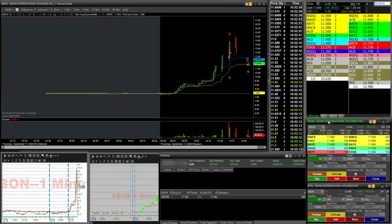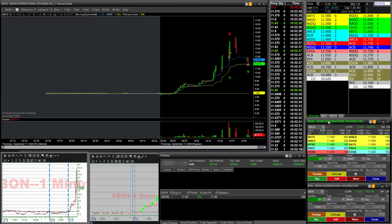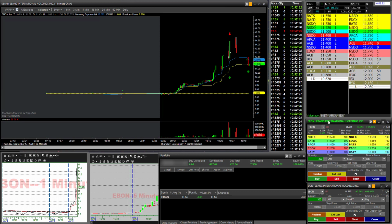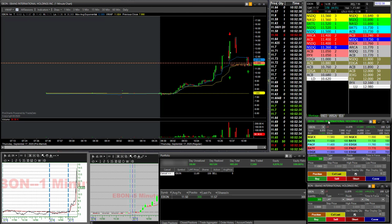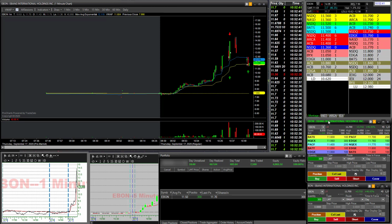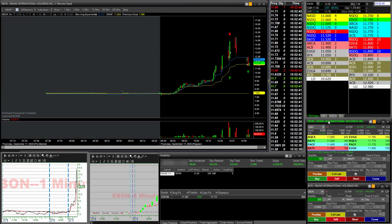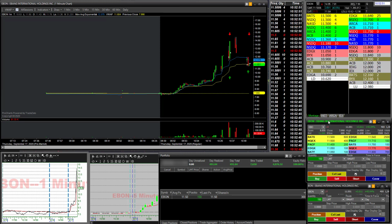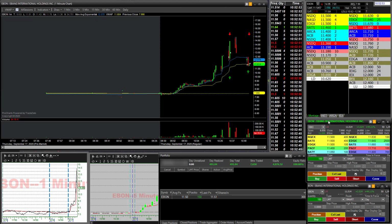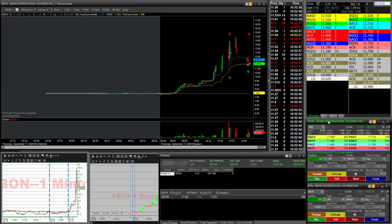Right, so now I'm break even on those 300 shares. It's right on my average. I want this thing to give me a quick pop to the 1170 area so I can get out. So I'm green on it again. As you guys can see, I'm not frantically trying to get out. I'm not panicking. I set my levels, and now I took it off because it's not touching me. I'm not frantically trying to chase down an exit or chase down an entry point. So I'm out half here, locked in a little bit of gains, and I'm staying patient for the 150 shares that I'm holding. I took it quickly.